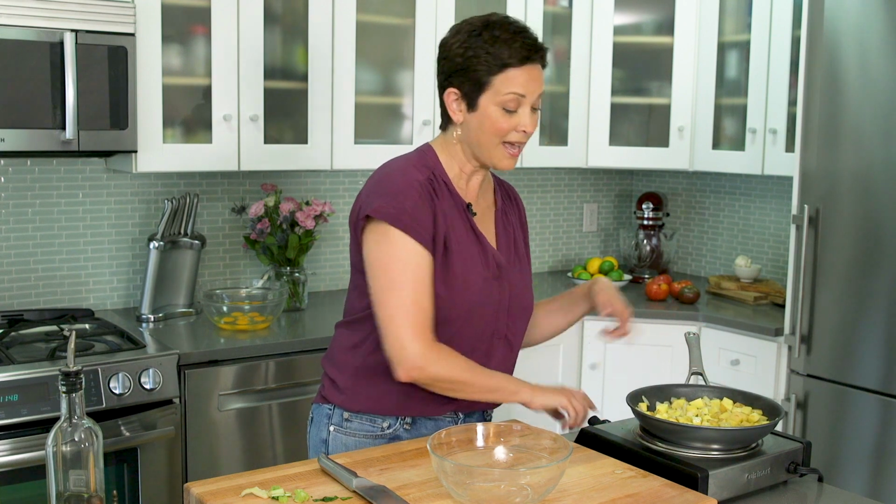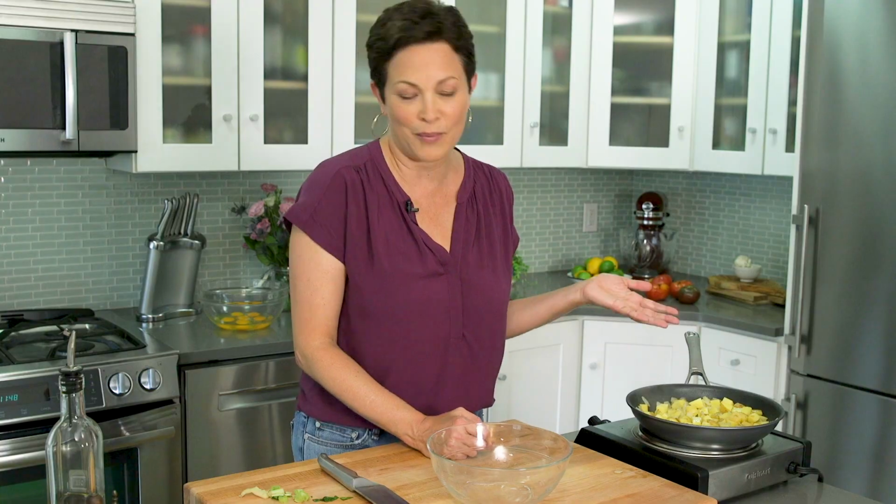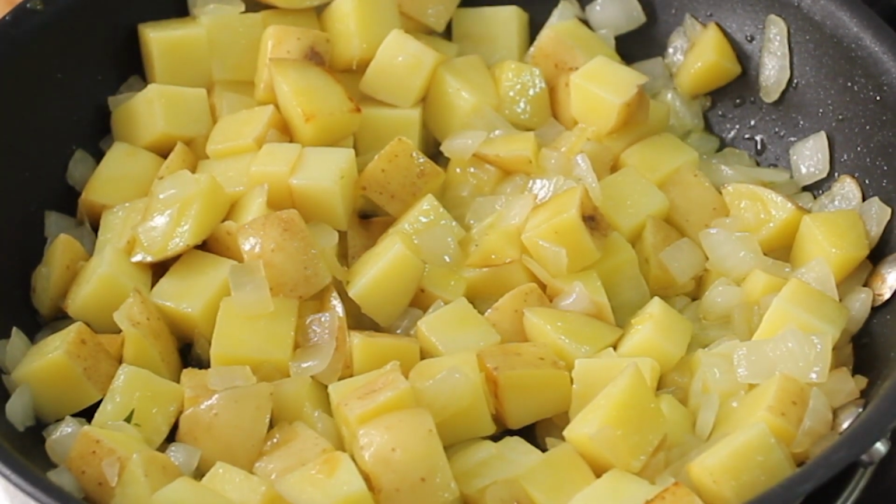Yum! And you'll notice I keep the skin on the potatoes pretty much in all my recipes where it really works. It gives it a nice rustic texture, and it's easier because you don't have to peel them. But also, there's a lot of nutrition in the peel, so why not leave it on if it works? You know, it's a kind of triple benefit.